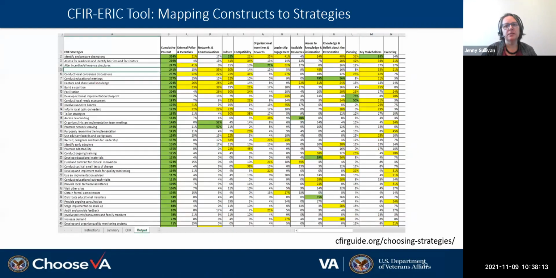So the output table on this slide, I know you can't read it very well. It really just is an overview to show you what you get when you hit the query button. And this is that final tab that populates. And you can see that ERIC implementation strategies are listed in the rows in the first column, and strategies are sorted by cumulative percent, which indicates the strength of endorsement for that particular strategy across all the listed CFIR barriers. And then tier 1 are in green, and they are strategies with majority endorsements, which meant 50% or greater endorsement from the implementation science experts who participated in the modified Delphi panel.